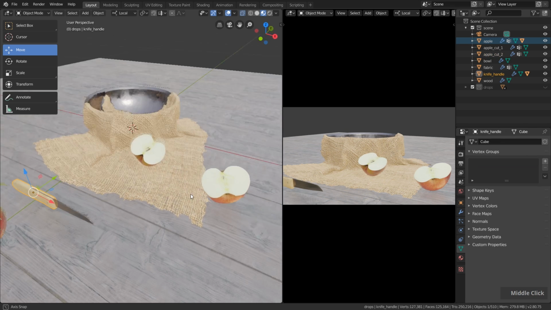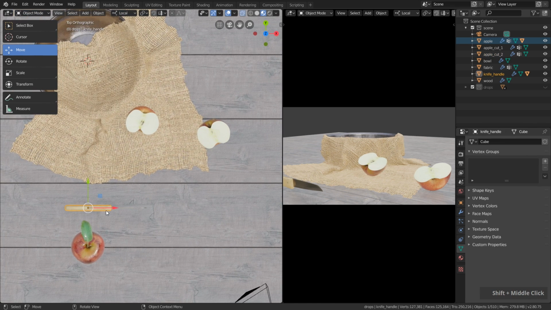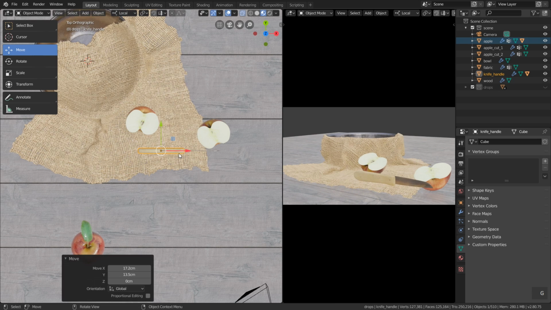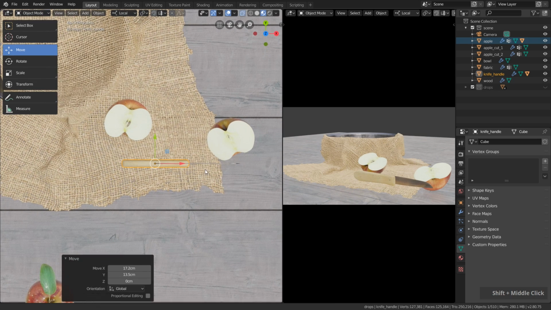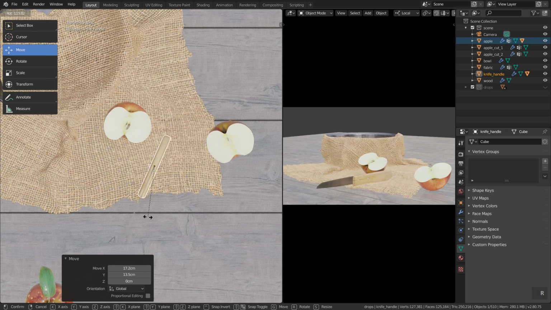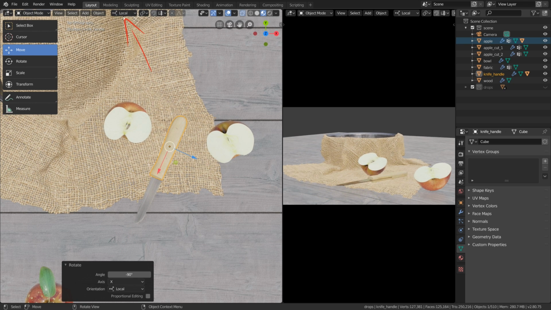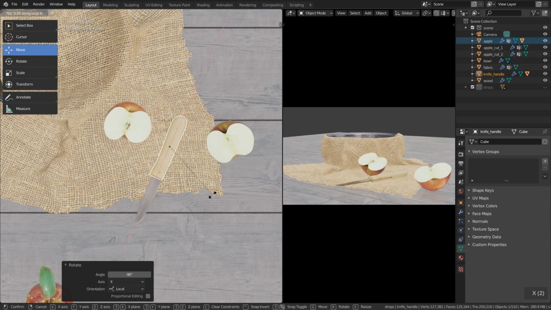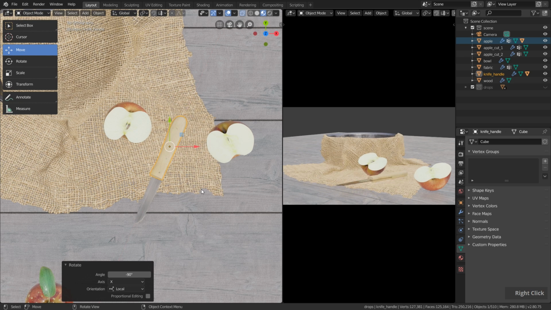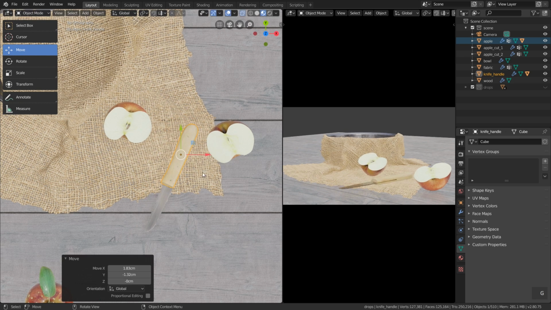So something like that. Now let's take the knife, and I played around with the knife a lot where I can place this, but I decided to place it like this. I rotate this, press R, X, 90 degrees, negative. Currently I'm using the local axis for rotation and moving around. So if you have global enabled here, then you might press X twice to have the local axis from the object after enabling the rotation tool. So let's move it somewhere here.